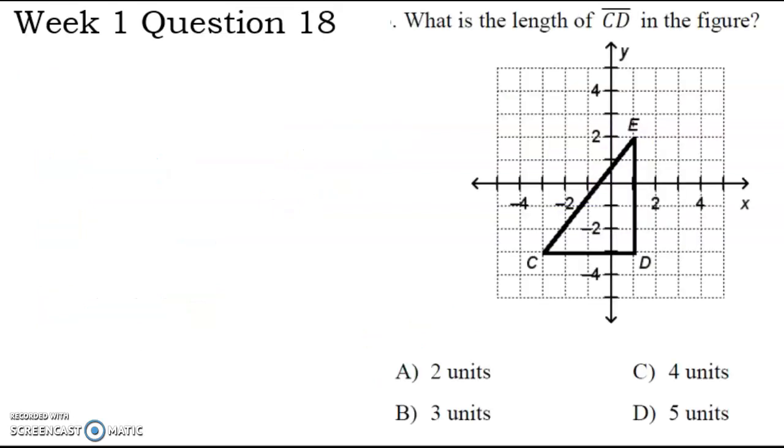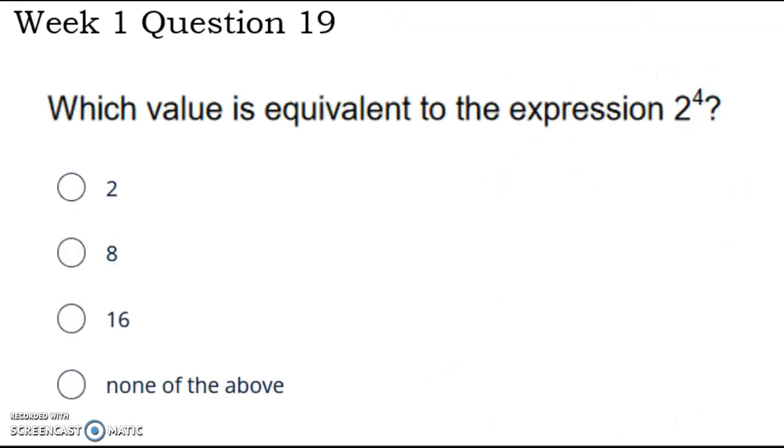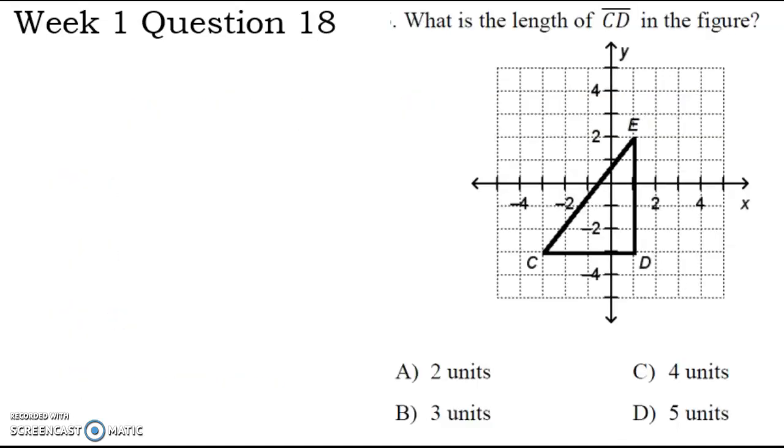Okay. I think this is going to be our last one for our video. So this is a cute triangle, and it wants to know the length of CD. So when you have this line on the top of it, it means the side of it. So all it's asking is see where C is, and you see where D is. It's talking about this side. How big is it? Well, when it's on a graph, it's super awesome. All you have to do is count. So it's 1, 2, 3, 4 blocks long. So your answer would be 4. Super cool.